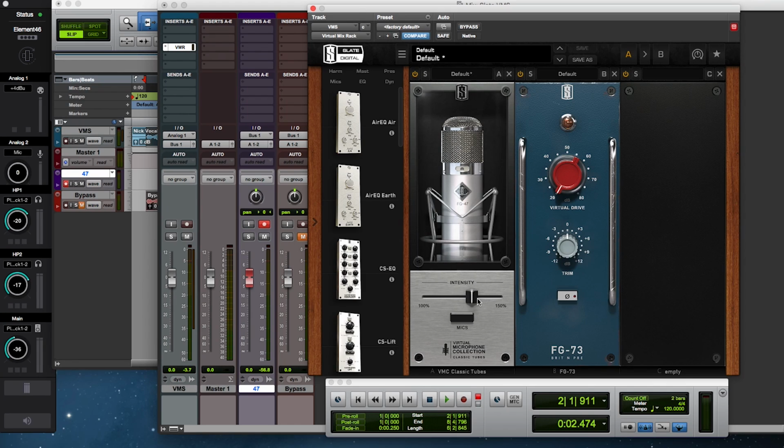Now we'll engage the plugin. We'll select the U47 model and we'll run that through the 1073. So we'll bypass, select our microphone here, bring things up a little bit. Let's bring up a little bit on our 1073 as well. And we're ready to go.